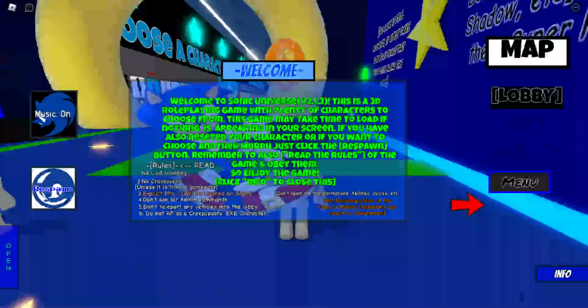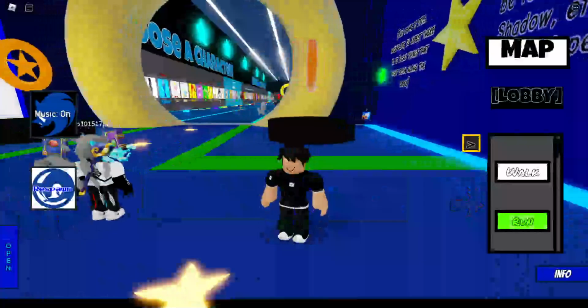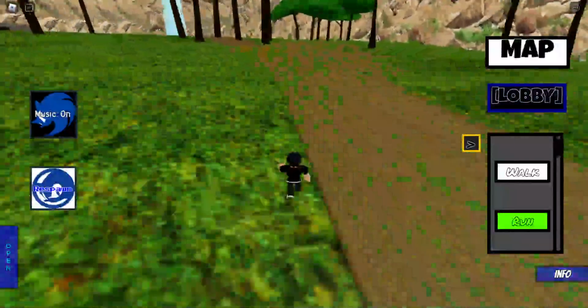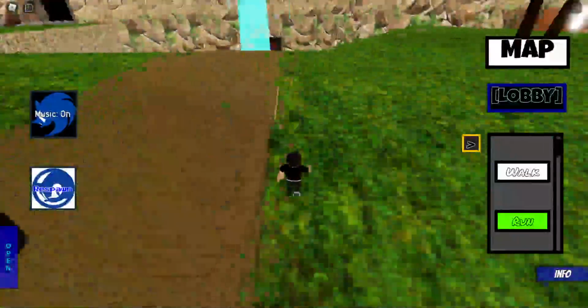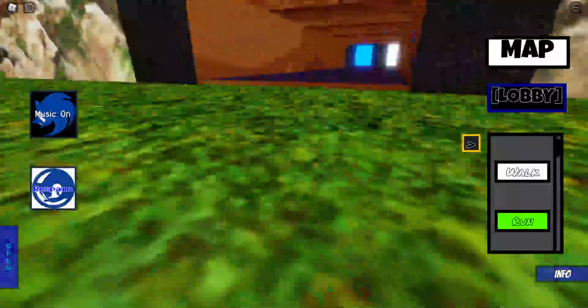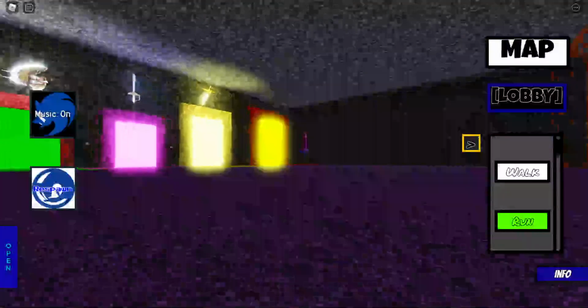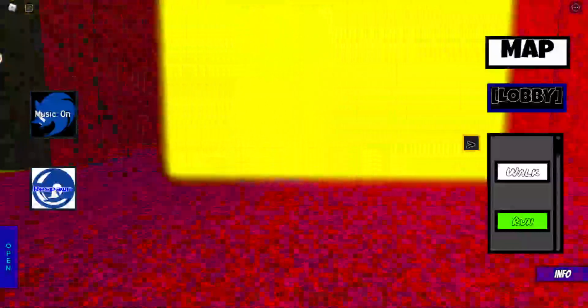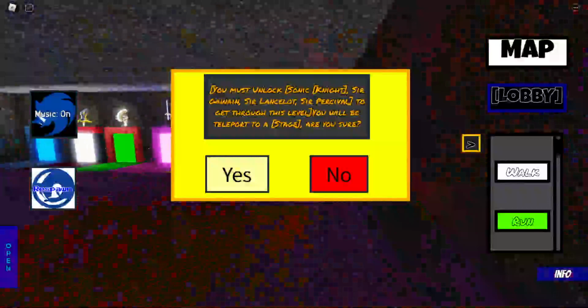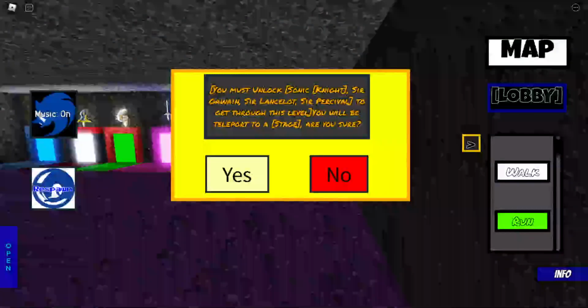And now, last but certainly not least, we're going to get King Arthur. Yeah, get King Arthur. I'm gonna go over here. I'm gonna dodge these. Down here. Run along here. Boom. And we're gonna go over here and into the portal. Yes. It will bring you here.